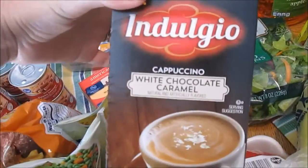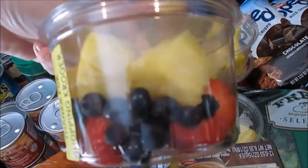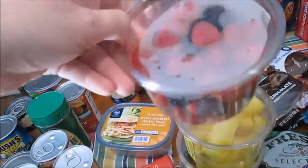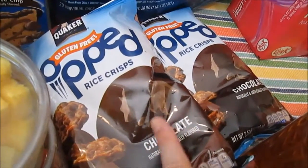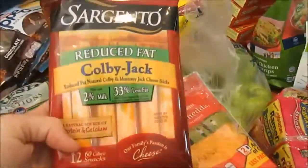I bought some Wheat Thins, I love those. I got two things of pop-tarts - the chocolate chip and the store brand fudge frosted. Andre wanted watermelon so we got some for his fruit this week, and I got a bunch of bananas. I got a white chocolate caramel cappuccino in K-cups that the kids and Dennis like. I got several easy grab-and-go fruit containers with pineapple, blueberries, and strawberries, one with just pineapple, and one with mixed berries. I got a bag of field greens with carrots and radishes for salads, and two bags of popped rice crisps in chocolate - I've been eating these instead of M&Ms. I also got a big bag of variety chips that were on sale.